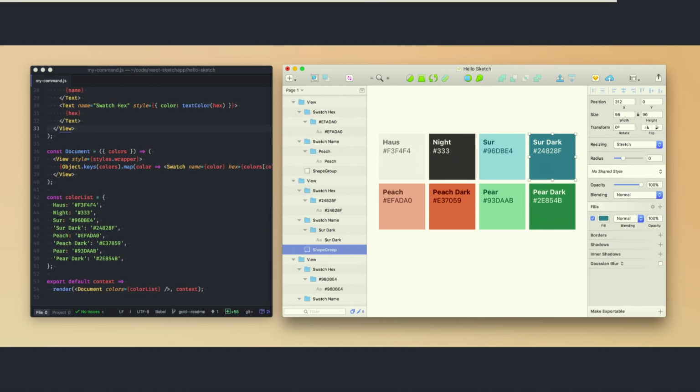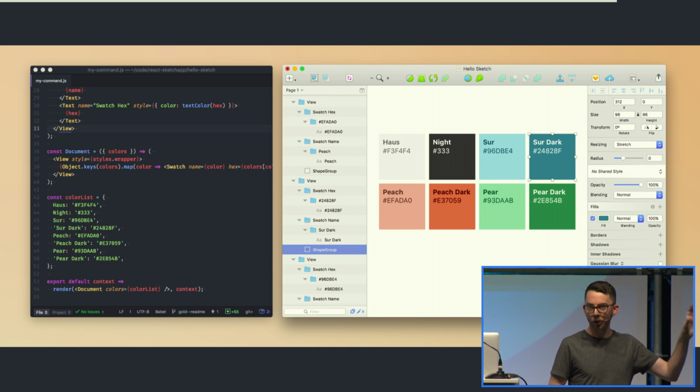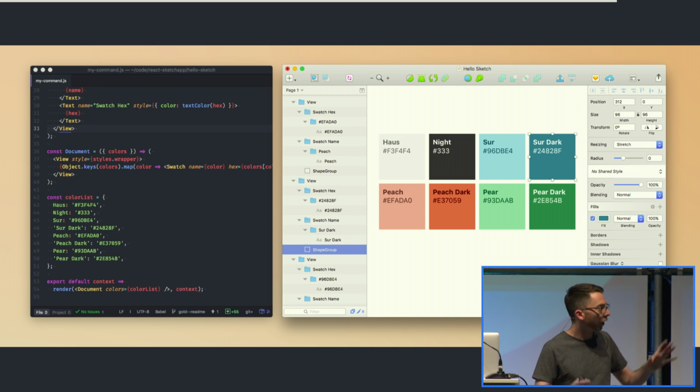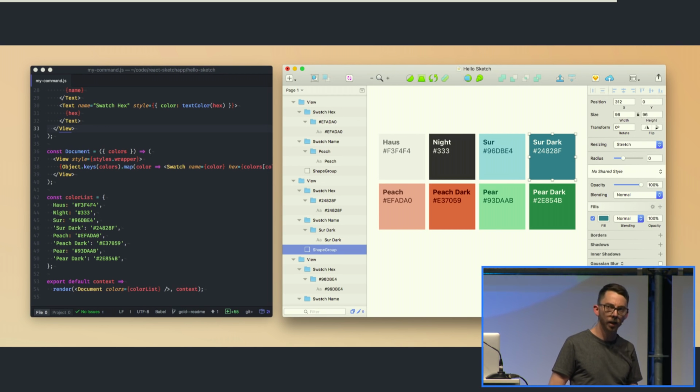Because what React Sketchapp lets you do is write React code with styles co-located with your components, but render not into a native app, not into a browser, but into Sketch. I'm sure most of you are probably not aware, as I wasn't, that Sketch actually has a JavaScript API, or actually a CocoaScript API. And that's what allows them to run this code in an environment that's typically targeting designers. We can bridge that gap in a really interesting way.